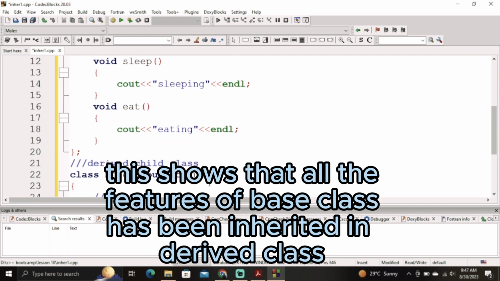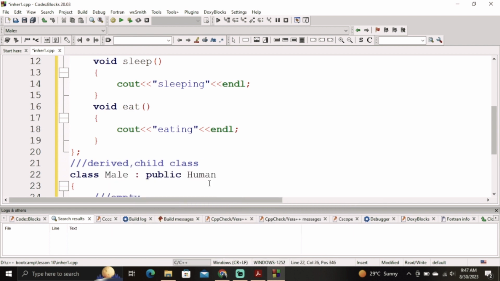So this is the basic concept, and this is the basic understanding and purpose of inheritance, that we inherit the qualities and attributes of another parent class or base class on the basis of an is-a relationship.